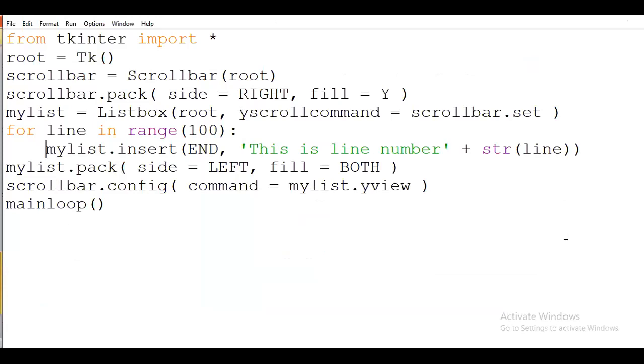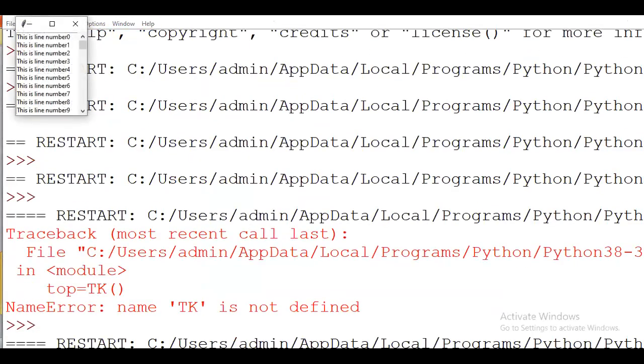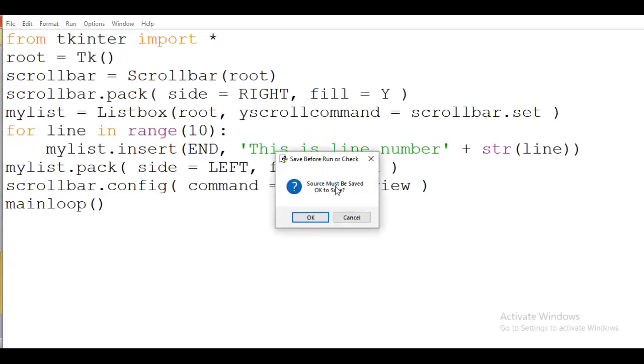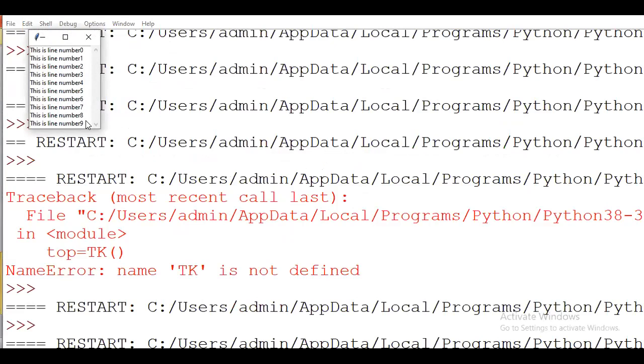So you have to see here. I will make one change only. I will add the scroll bar on both sides, right and left, which means on the x axis and the y axis. So you have to see my result. Here I will take the loop up to range 100. Or suppose I change this range, it will display numbers only from 0 to 9, but you can see the scroll bar is not there. Why? Because the numbers 0 to 10 fit in this GUI.